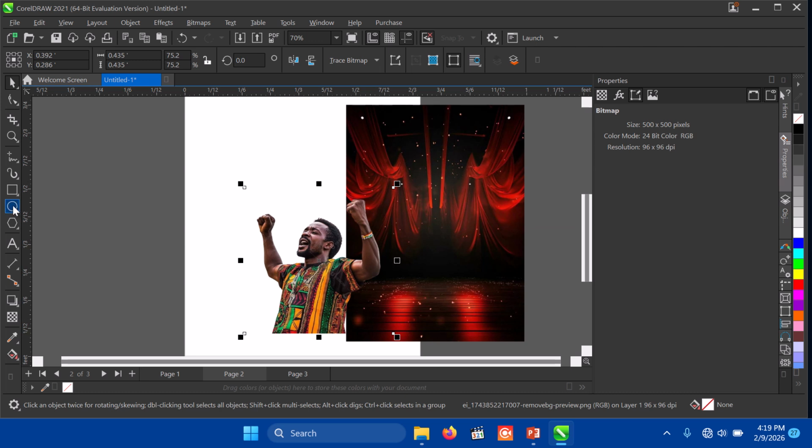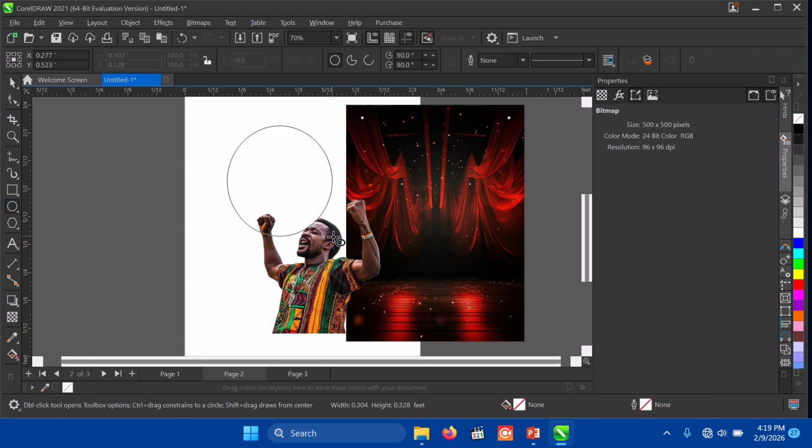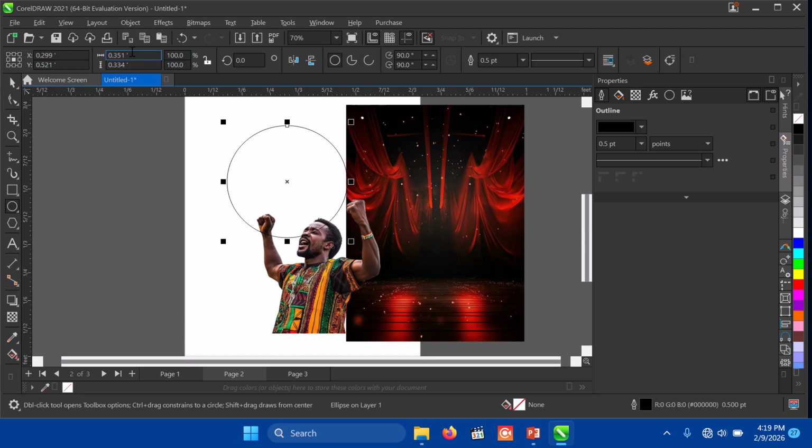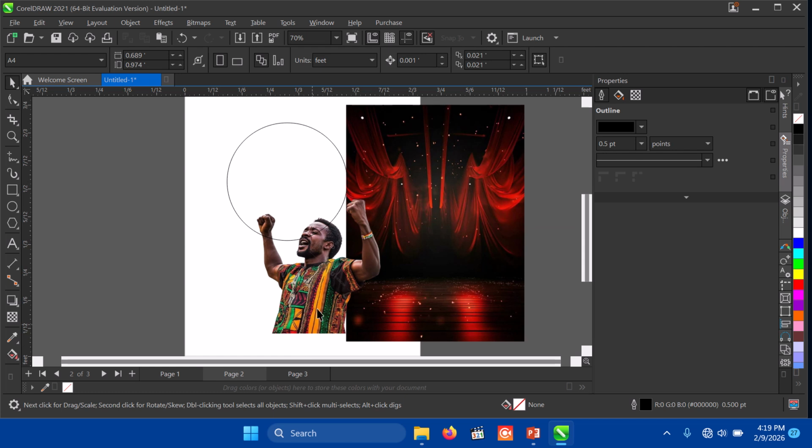For instance, if I draw a circle, remember I told us for it to be a circle, the length must be equal to the diameter, on all sides should be equal. So to achieve that, I have to make sure that what I have horizontally here is what I will have vertically here. So I'm going to change that value now. Okay, let this be 351. I need to make this one also 351. Once I press enter, that has become a circle. So I want to place this image inside this circle.